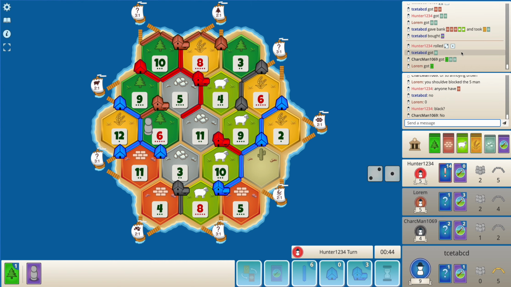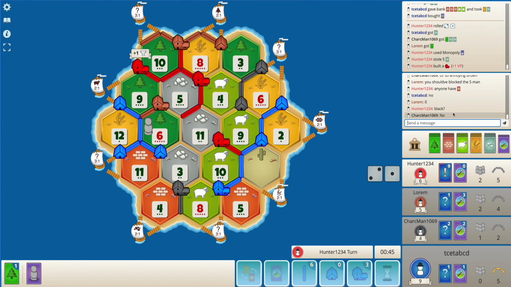Plays a monopoly and steals only 5 ores. I don't even think that was a good monopoly. Does get a city though and takes longest road, so we'll be on 8 points.